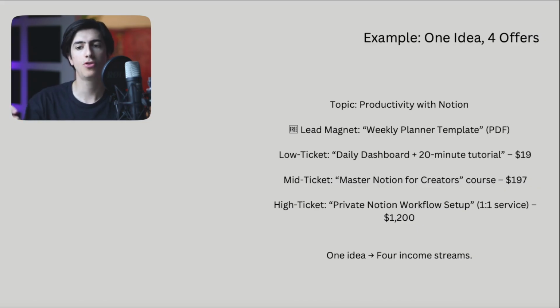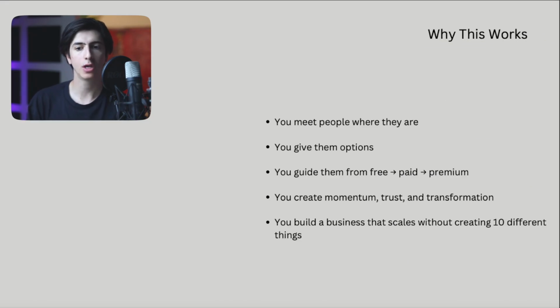So you can see that if your passion, and what you love, is Notion, this is how you can transform your passion into 4 different offers and create a value ladder and an offer ecosystem with what you love. So again, with one idea, you now have 4 income streams, and see how we exponentially increased the lifetime value of our customers. This is the power of offer stacking and creating this offer ecosystem.